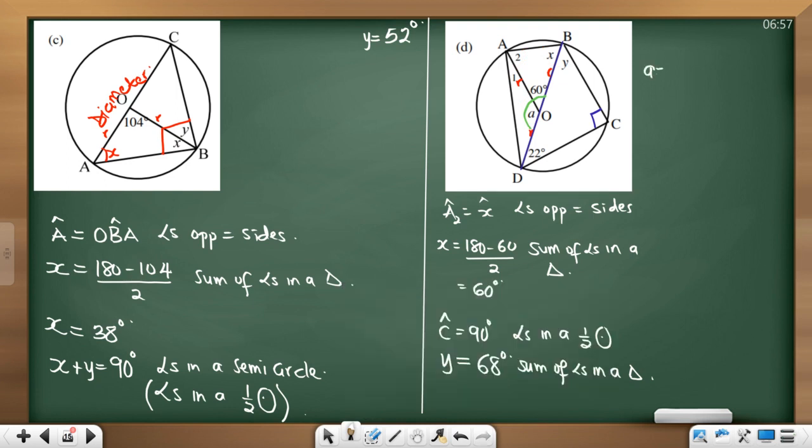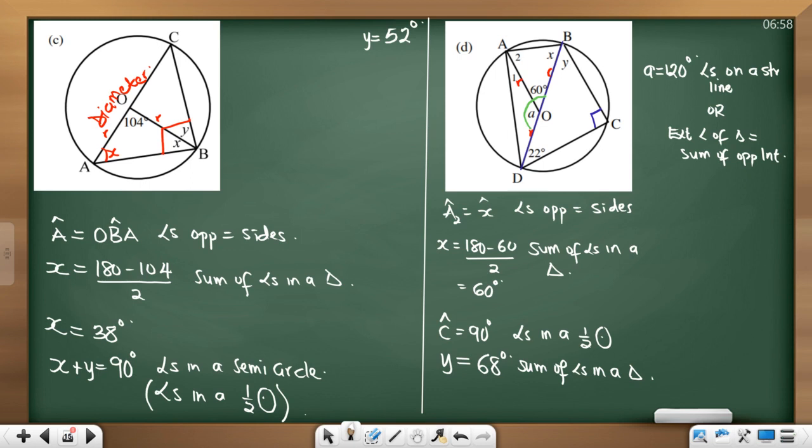So we say A equals to 120 degrees. And there are two reasons. Angles on a straight line, or exterior angle of triangle is equal to what? Sum of opposite interior.